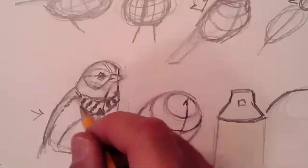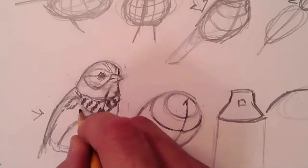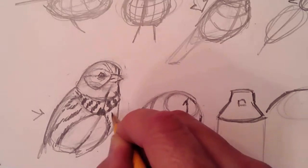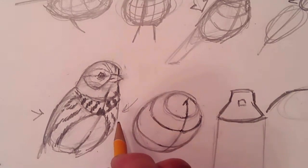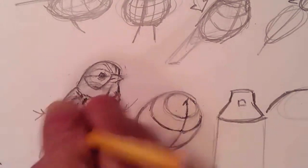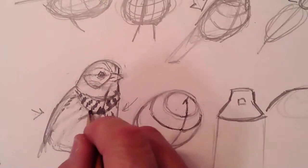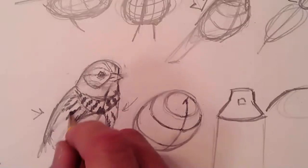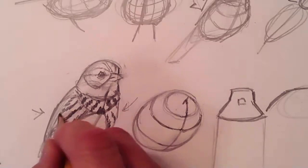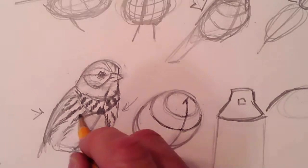Now I want to put streaks on the side. These ones on this side are wrapping around the corner. Another thing you often will see in streaks, if we want to get a little bit more fancy with these streaks, is that the closer they are up at the top, the more crisp they're going to be, especially in this upper breast. As they get down here, they start to get much looser, more fluffy. Smaller, crisper feathers up high, so those become more loose down below.